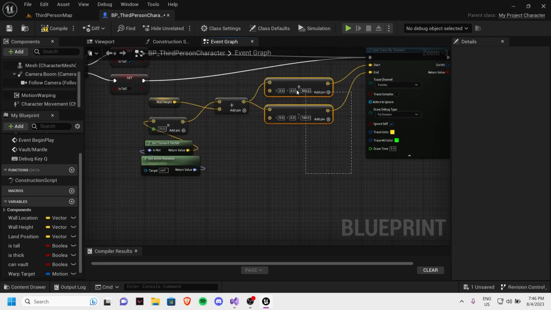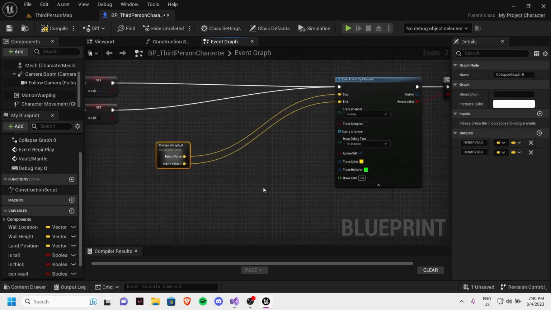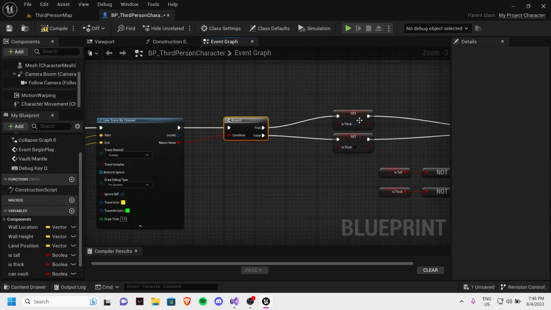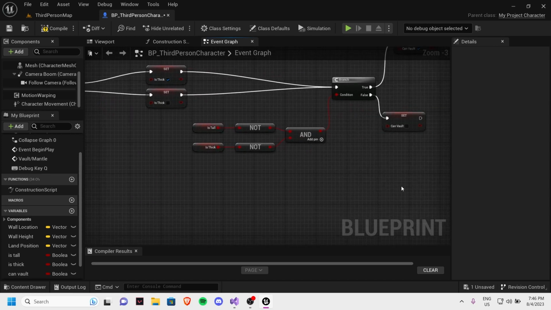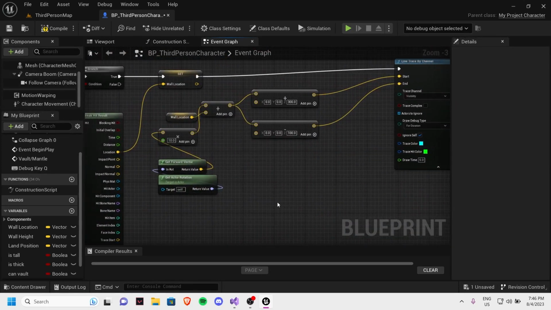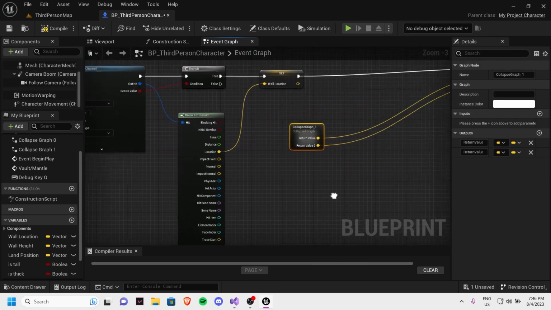So it keeps the project clean. Just collapse everything to nodes. You can rename the graphs to not be confusing, otherwise you can just leave them be. Collapse nodes.